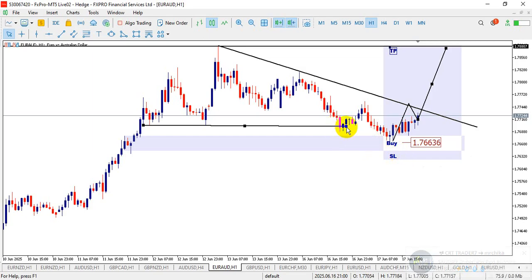Now the purpose of taking out liquidity is for them to see those who have placed their stop loss so close. For the retail traders that have placed their stop loss so close, at that point they take out the stop losses, and they can now allow the price to do what? Push up, or push in the direction which they want to go. Like for this one, price pushed up. So price has touched the order block, taking out the liquidity, and you can see price is pushing in that direction.